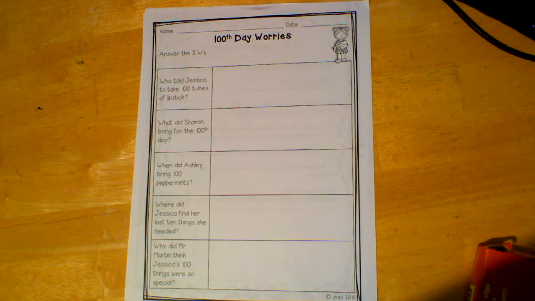All right, so I'm back with your instructions for your 100th day worries worksheets and your past tense verbs. So obviously with 100th day worries, we're really going to be looking at past tense verbs, things that already happened. We're going to look at the ones where we add ed, which was a spelling rule that we learned a little while back. And we're also going to learn about a few of what we call irregular past tense verbs, which means we have to change how we spell the word, not just add a suffix.